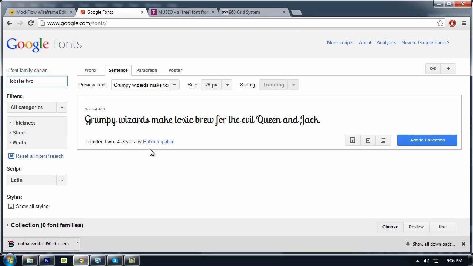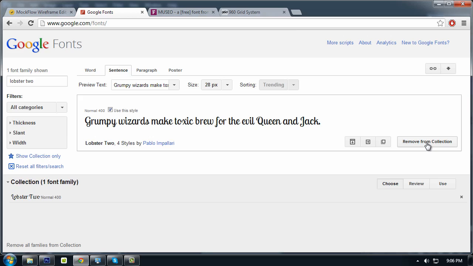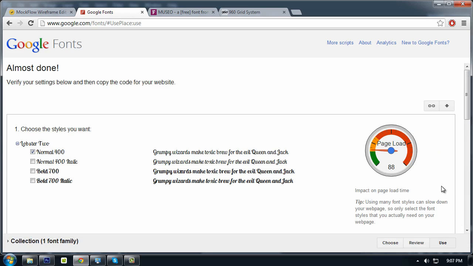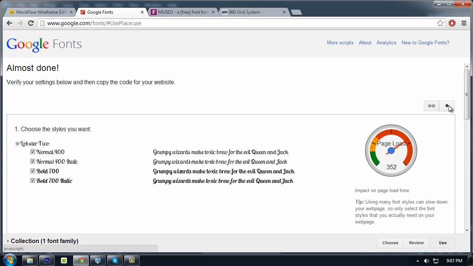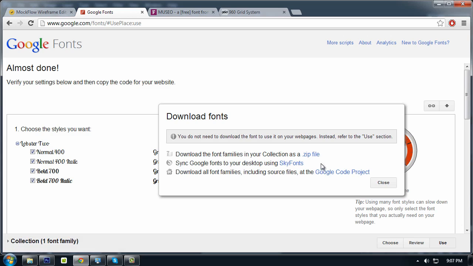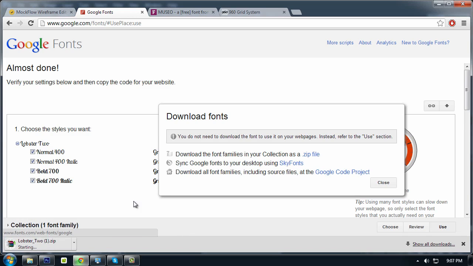This is a nice handwritten, cursive type of font. Just add to collection, no need to register, click on use, check this, and download the zip file.